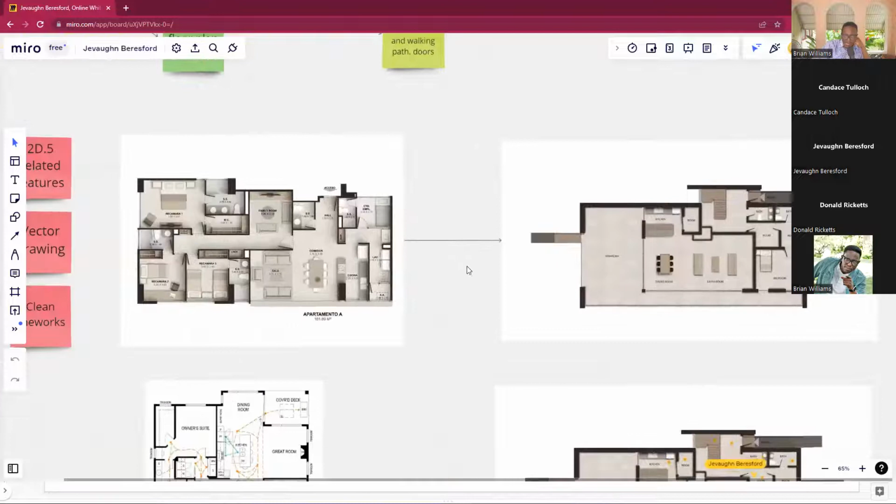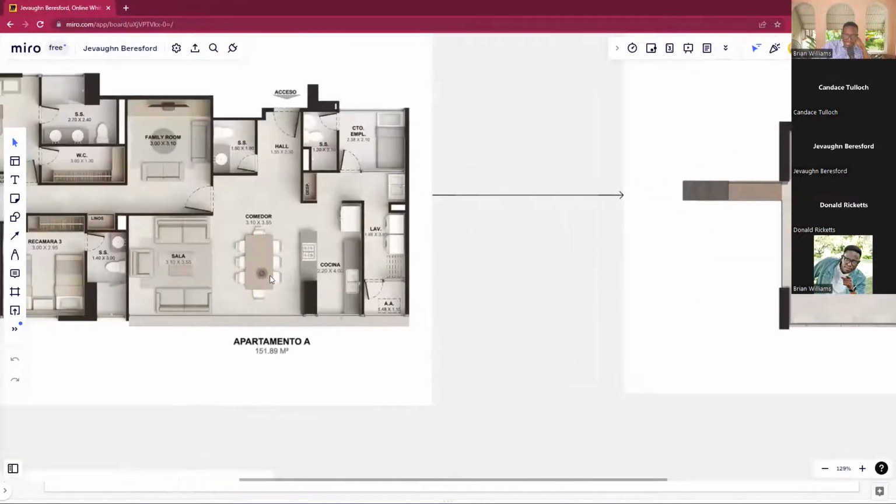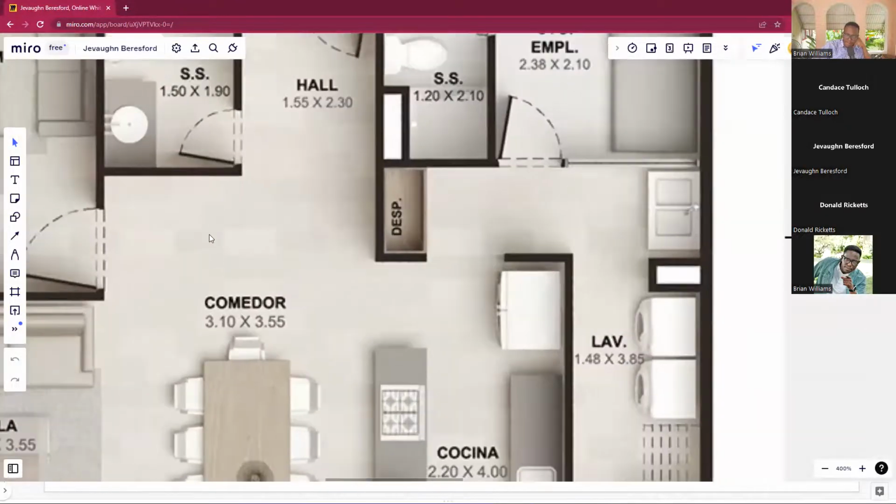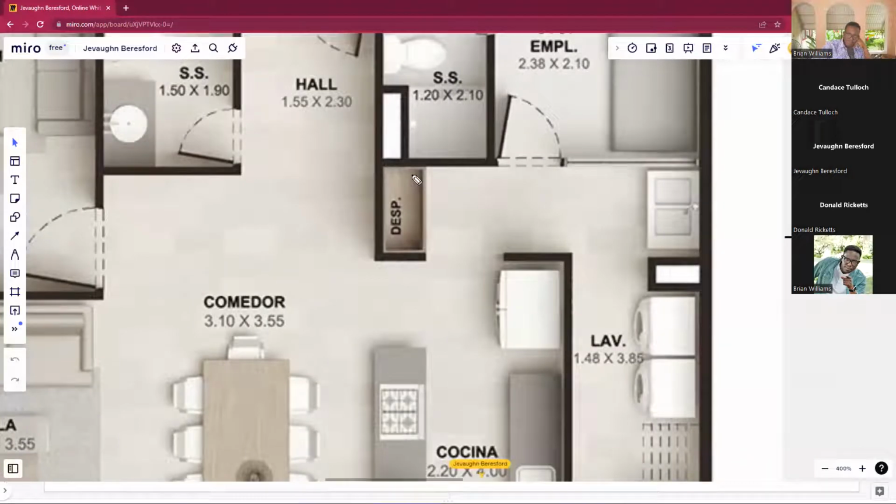All right. So in terms of the floor plan, if you ever come across a situation where you're trying to mimic texture, like the floor texture, yes, it works for this assignment.